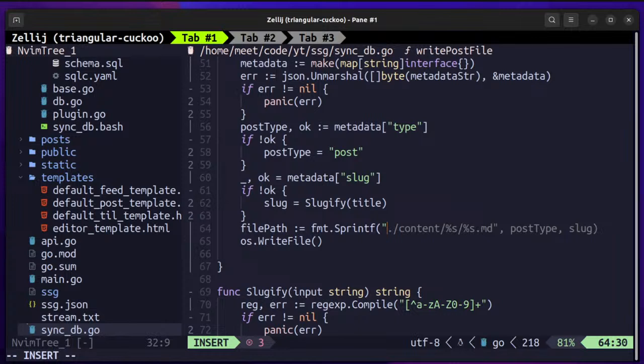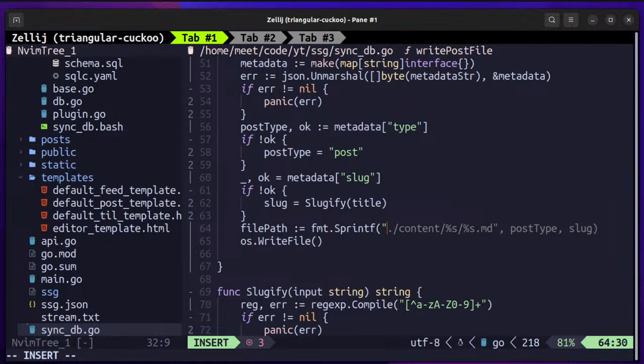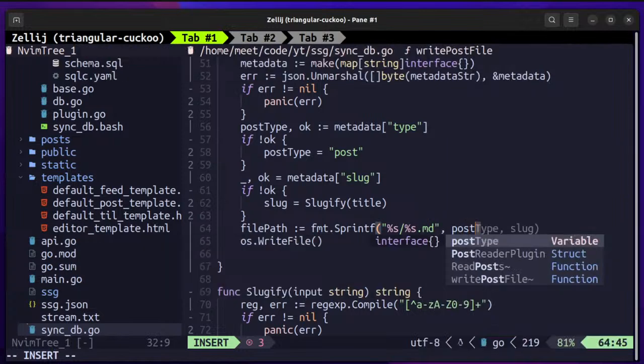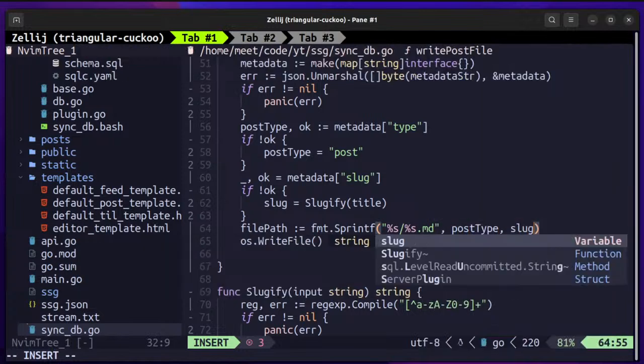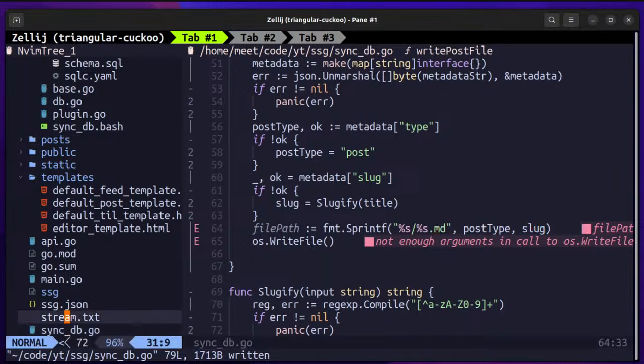So let's call it posts, or let's call it percentage s slash percentage s dot md, and I need to type in the post type and the slug. That is correct. Maybe this post.